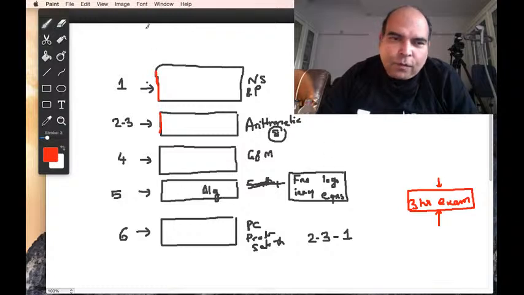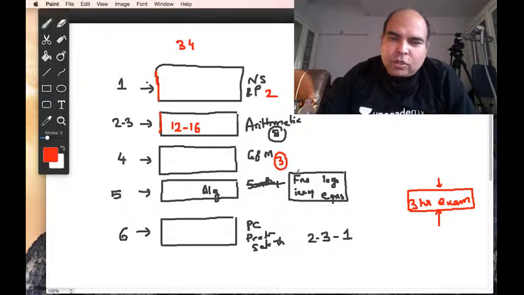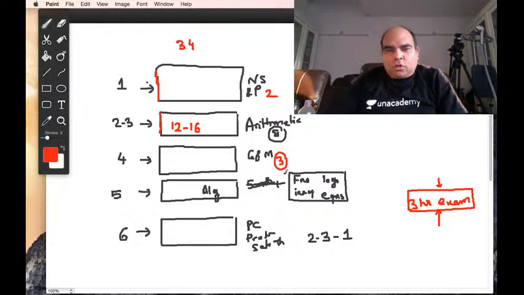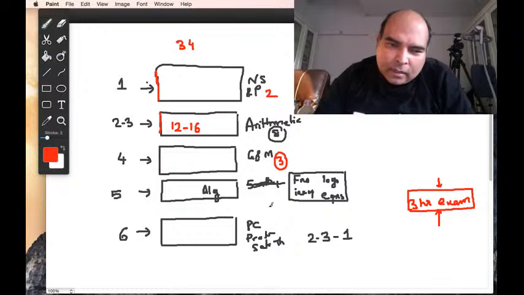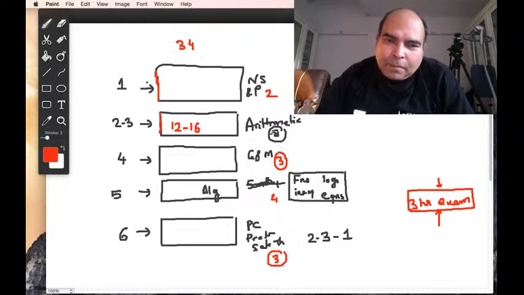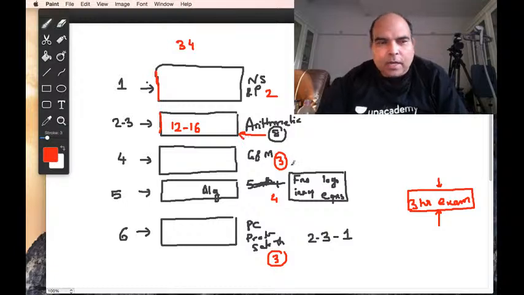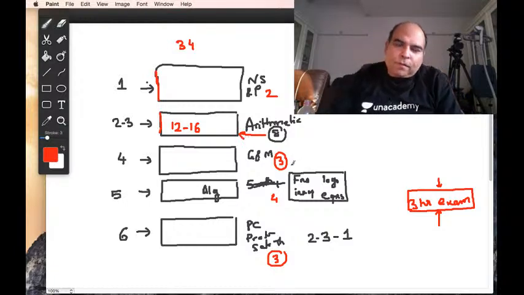So out of 34 questions, you would expect around 12 to 16 questions on this, simply because, look, this is 8 chapters, this is 2 chapters. Geometry, mensuration, coordinate geometry is 3 chapters, out of which coordinate geometry is almost non-existent, and this is 4 chapters and this is 3 chapters. So even if you think about the number of chapters, 8 chapters, 1 to 2 questions per chapter will get you to 12 to 16 questions, and hence arithmetic becomes the most important part of the CAT.